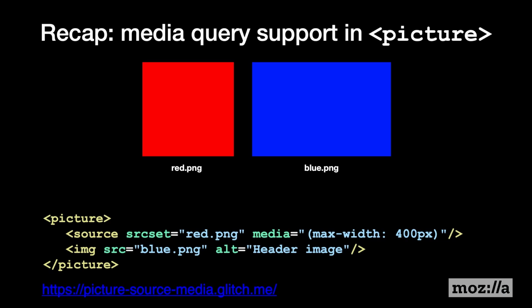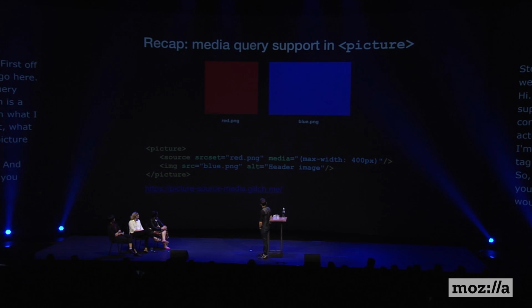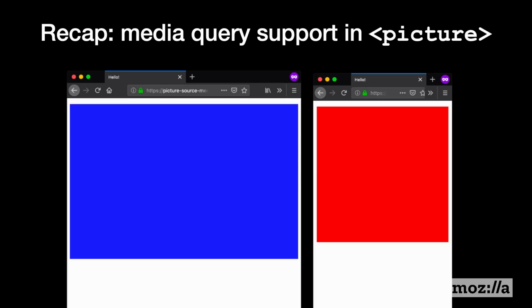So you can create a picture tag using source tags inside, and you'll see that media attribute there is exactly the same as you'd be using in CSS. And it allows you to switch out which image is being displayed depending on the size of the viewport. So with code like that, it would look a lot like this. So I'm on a mobile viewport, I'm going to see one image. I'm on desktop, I'm going to see another.